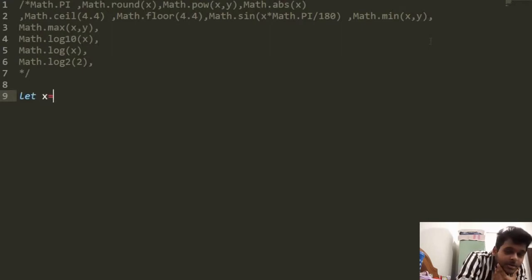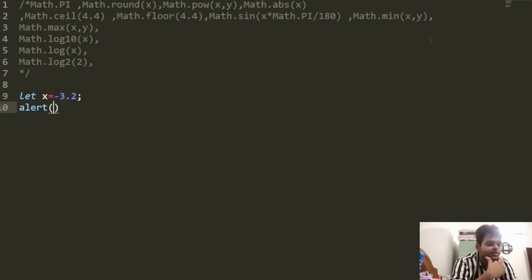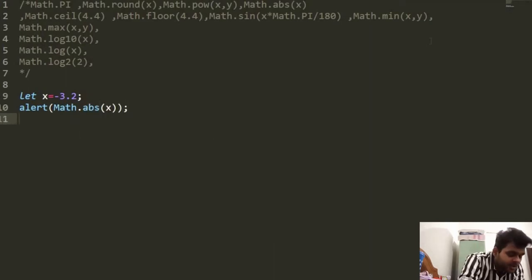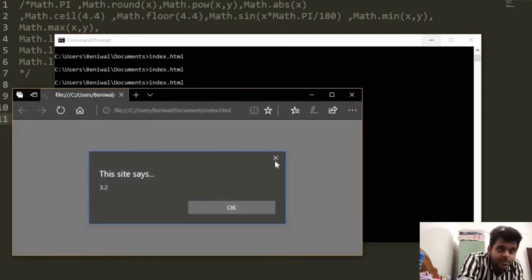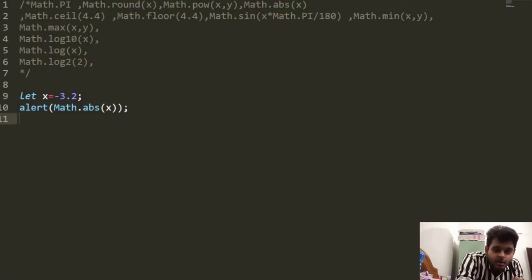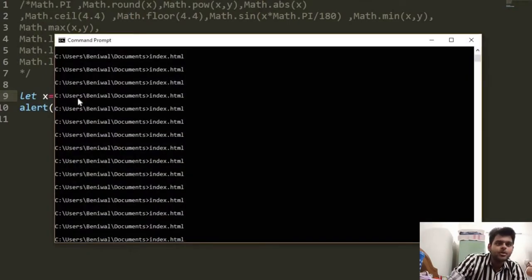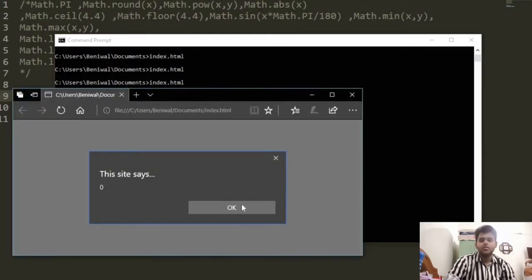Talking about the next method, that is absolute. Absolute always returns the positive value, so we say minus 3.2, and then we're going to say alert and Math.abs of this x, saving Control S, running our HTML file. So we got plus 3.2. What if we put nothing, an empty string here, and when running this, we got 0.